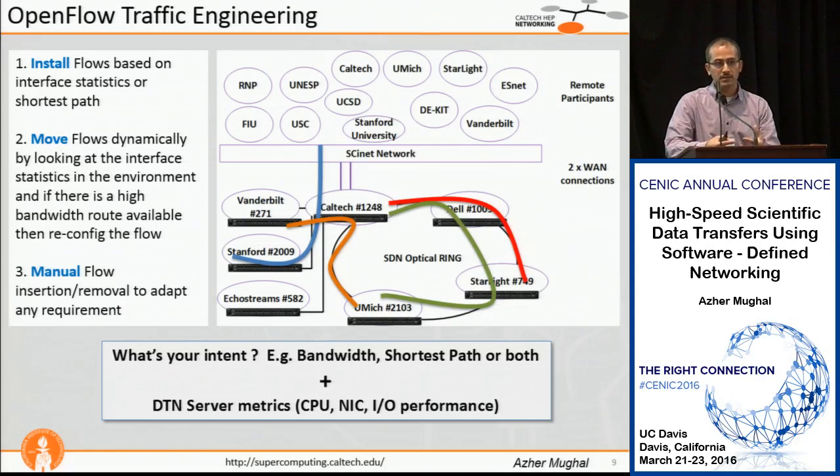Because imagine there are a bunch of GridFTP servers on one side and a bunch of GridFTP servers on the other end, among these two tier 2 centers, but they have different capabilities. For example, some of the DTNs are just 10 gig, some are 40 gig, some are 100 gig. But how do you know? So you generate a common profile through some JSON information, and then give this JSON information to your application, and your application now has more intelligence, not just the shortest path or the biggest pipe, but you can tune your applications to use those specific DTN nodes and then do the transfer.